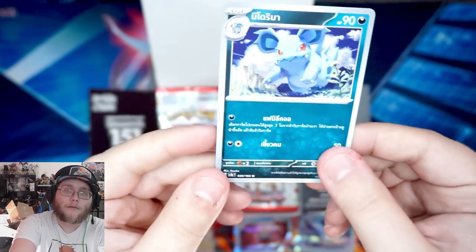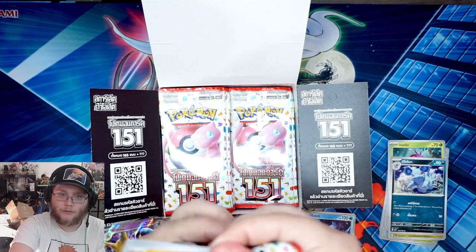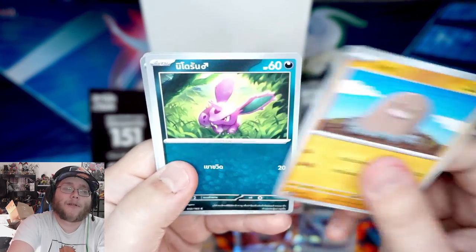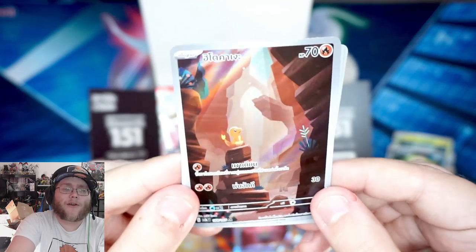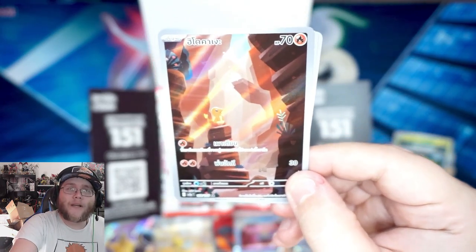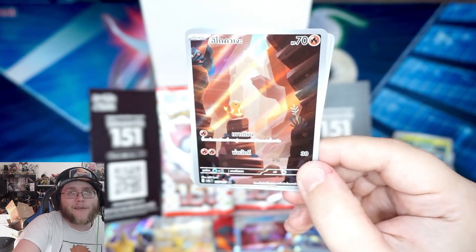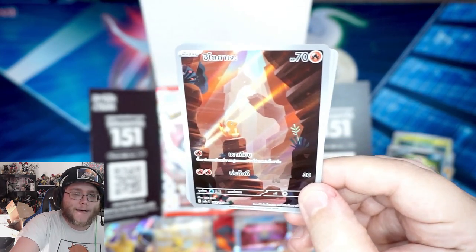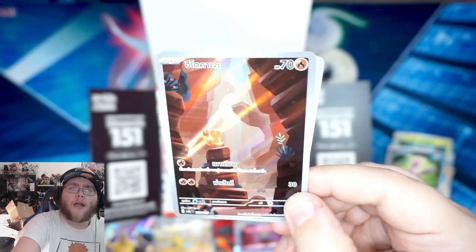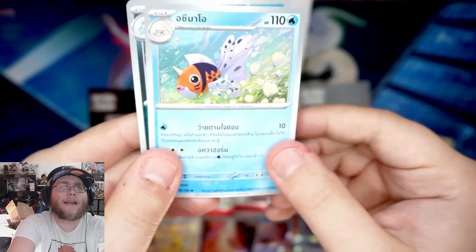Dragonair — I like that. And the Nidorans and Nidorinas — I think that one's Nidorina and the other's Nidoran. I always get them confused, but I like Nido King and Queen too. Oh, Charmander! I keep wanting to say Charizard, I want to evolve everything. That's really cool. I know we're supposed to get that new set — I'll probably open at least a little bit of it because I like Charizard. It's like Obsidian something — I forget the name. That Charmander has a slightly different texture, maybe different from the Alakazam.